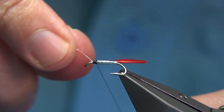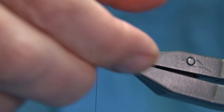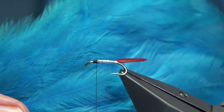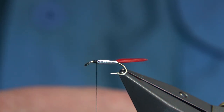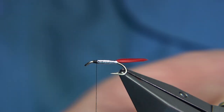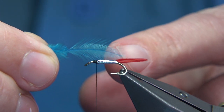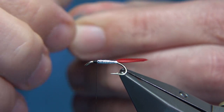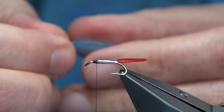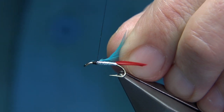Now on this we can either wind a hackle or put a false hackle underneath — just some fibres — it's up to yourself depending on how sparse you want it. I'm just using a Chinese hen which I've dyed teal blue, just so it's slightly darker. Don't be shy with the length of the fibre — it's a nice soft hackle. These aren't the best feathers in the world, so I'm going to tie it in at the base rather than the tip. I'm just tying it in to suit the quality of these wee feathers. Catch this in, offer it slightly to the side and use the angle of the thread to catch it.